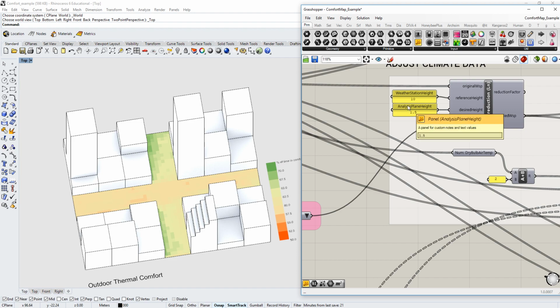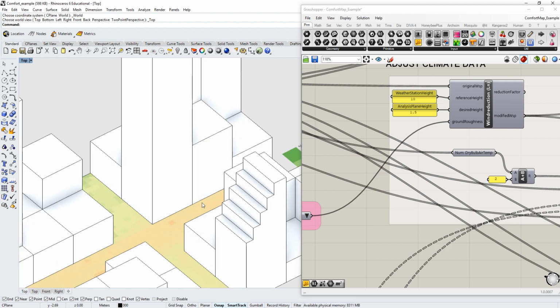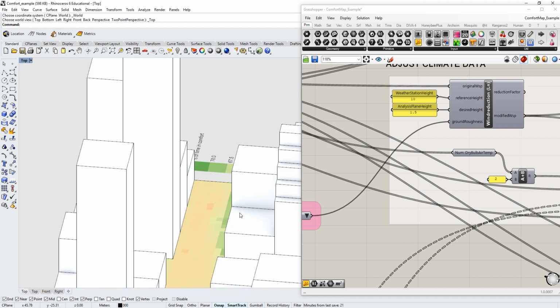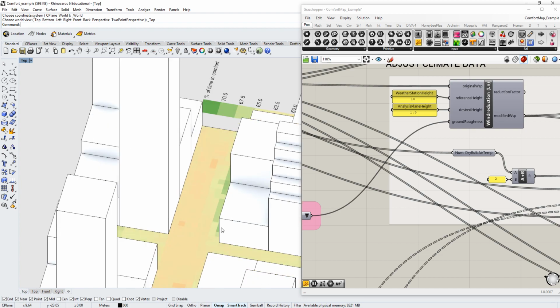If you're looking at terraces, you could just set your curve to start up there, and then this would adjust for, let me take this back. This is good for ground level, but if you were analyzing this terrace up here, you would want to change this to account for this height. So you'd probably do 17.7 meters here.